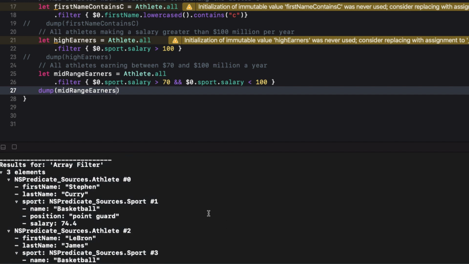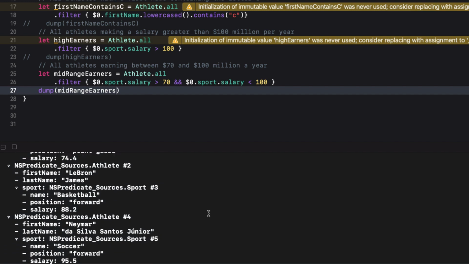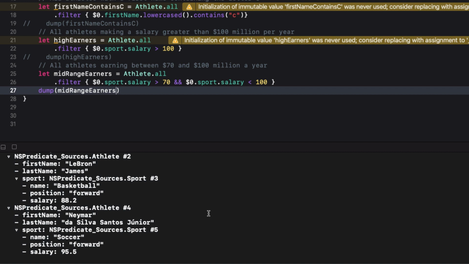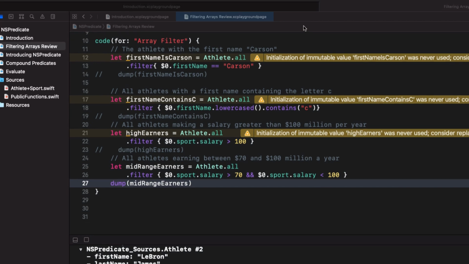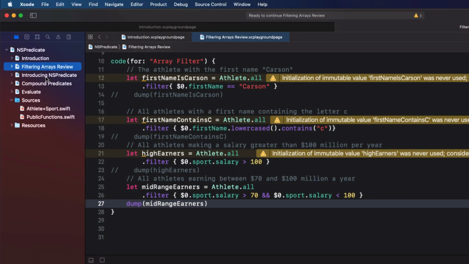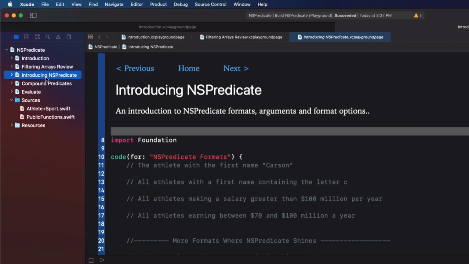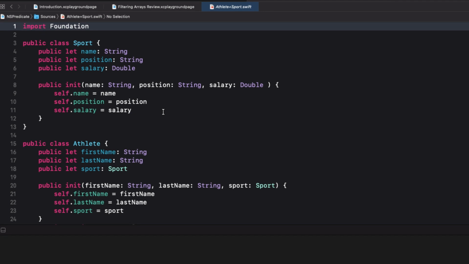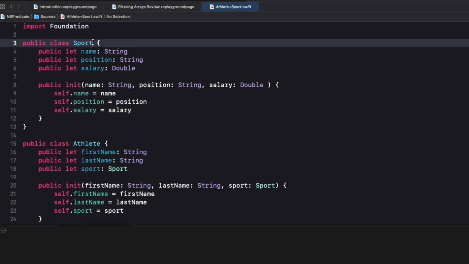Now, this is a brief set of examples just to set the tone for this video. If you want more information on filter for arrays, please watch that video I referenced earlier. The main purpose of this video is NSPredicate to form our filter criteria. So let's see if we can replace the same examples as these, but use NSPredicate. Well, the problem is we can't use NSPredicate on Swift arrays. NSPredicate works only with NSArrays.